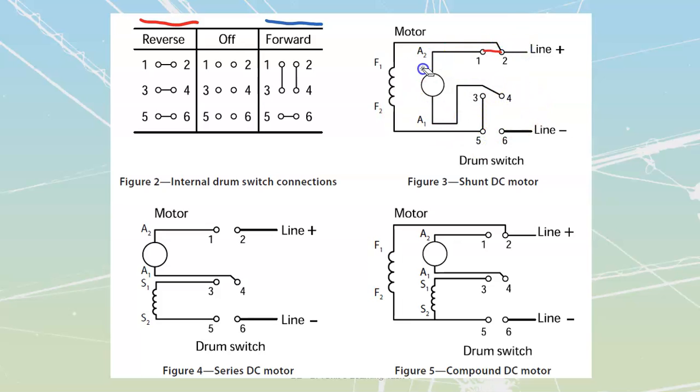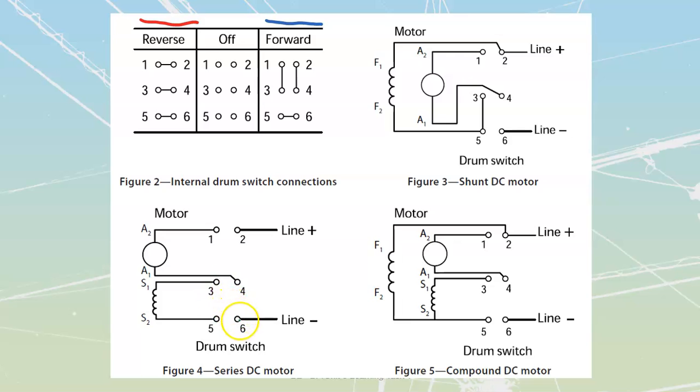If I were to place this thing into forward, these connections over here are all going to be made. And once again, taking a look at my current flow, I'm going to have current that goes in, up. It is going to go the opposite way through my armature now, and then back out to my line. All of these connections inside of here are going to do the exact same thing. They're just going to be reversing the current that I'm driving through my armature.